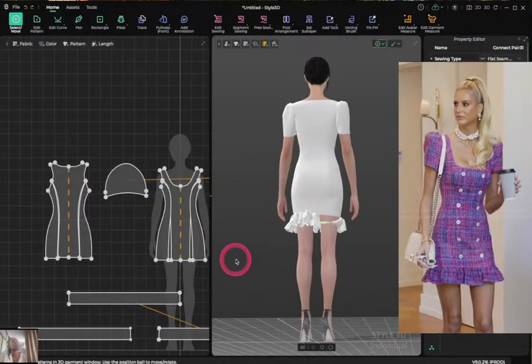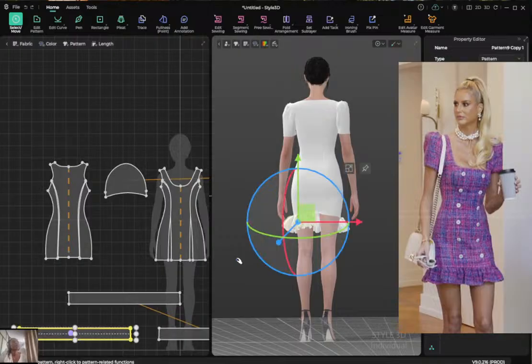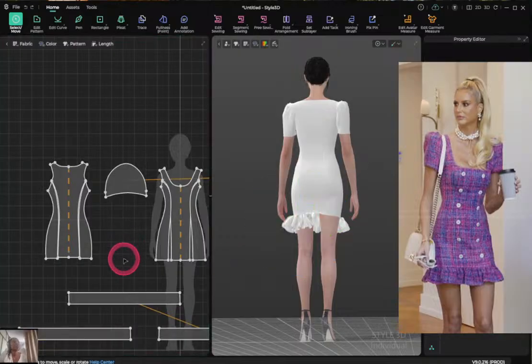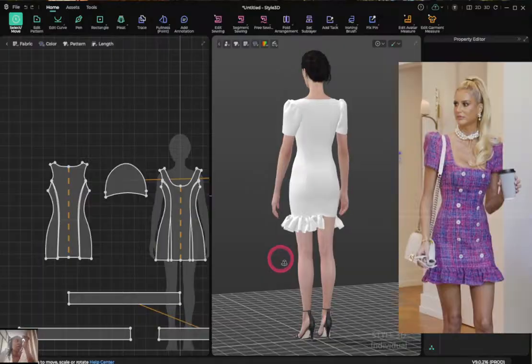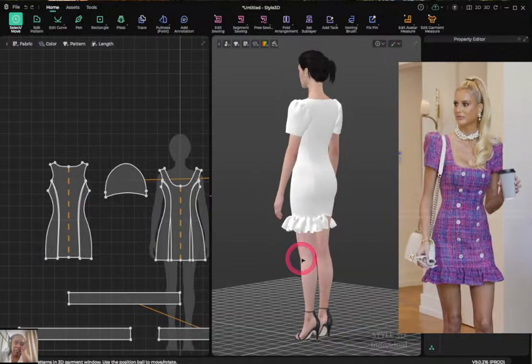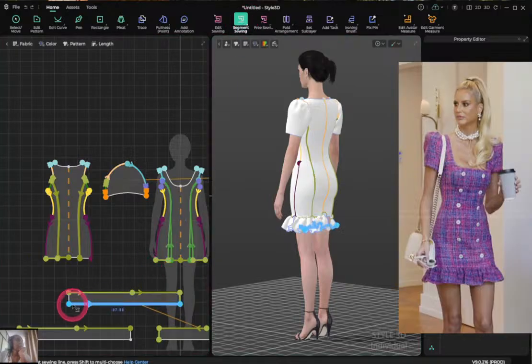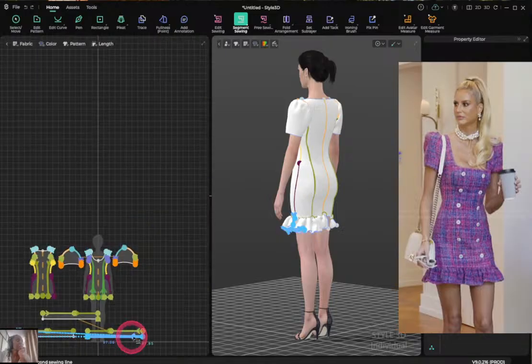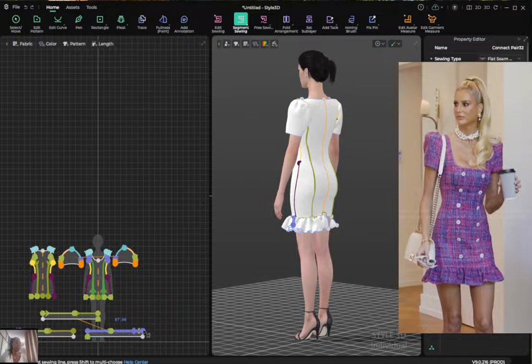No, that's not what I meant. Ah, I hate it when it does this. I meant the sides. So this side to this side. Huh?